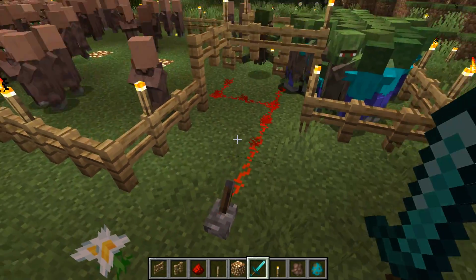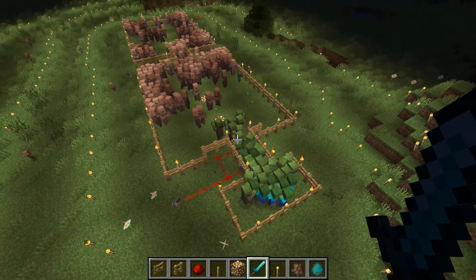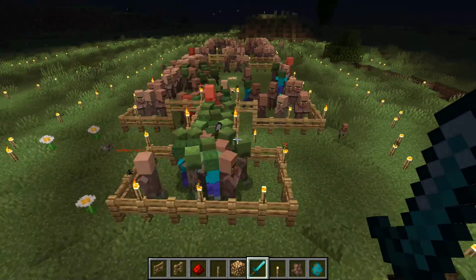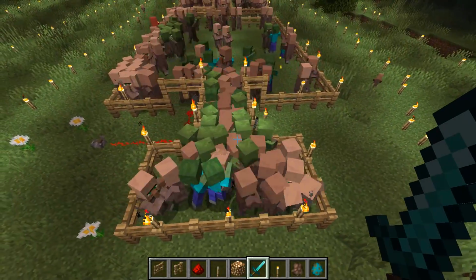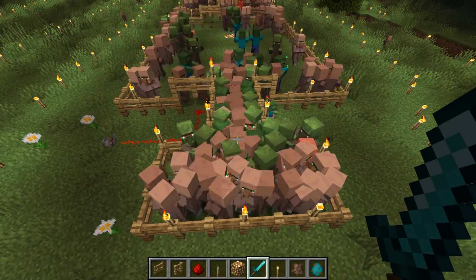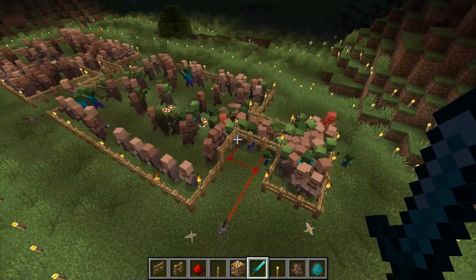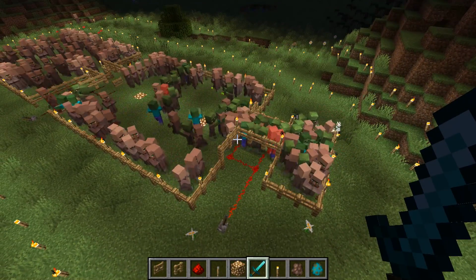Are you ready for this? Boom! It's open! The zombies and the zombie villagers are now making their way in. I don't know how these villagers over here have made their way through, but they're already back in too! Oh my goodness me, it's like chaos right now. They're all trying to escape. Oh my goodness me, guys. They're literally all trying to escape in all different directions.